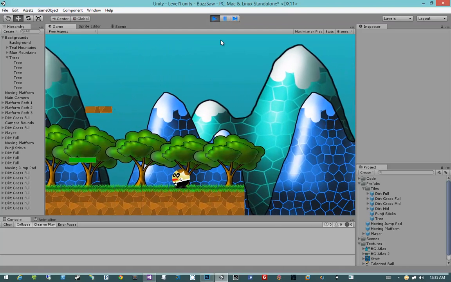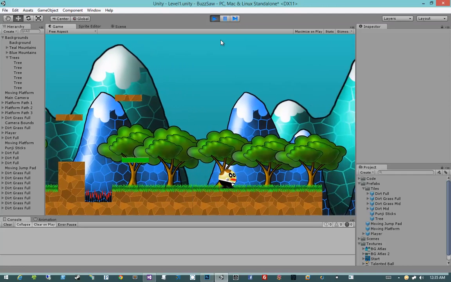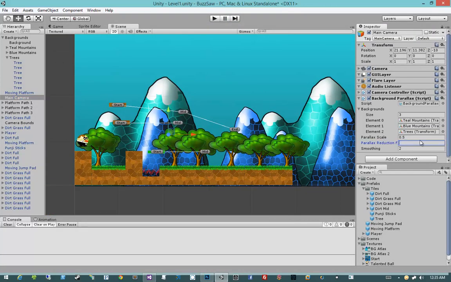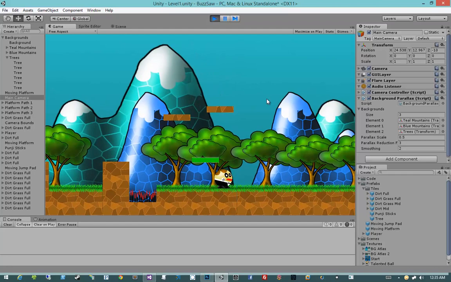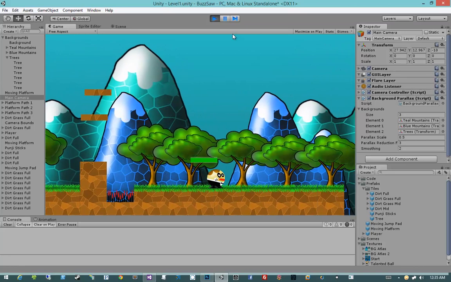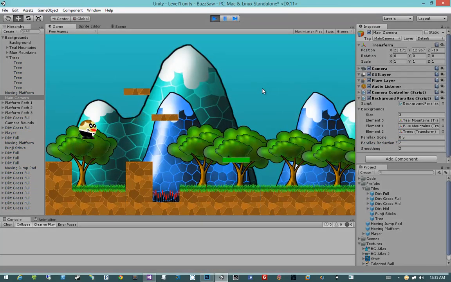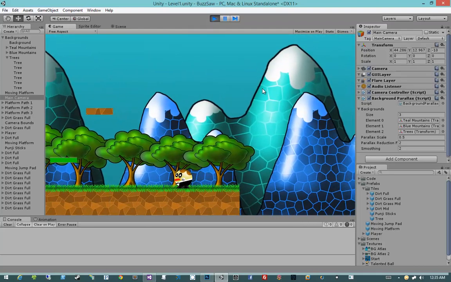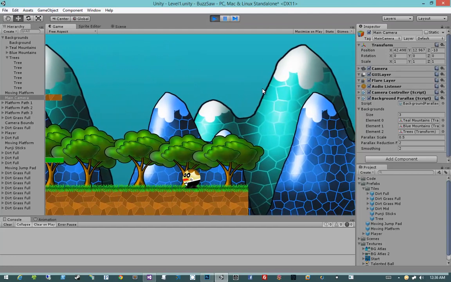It is very subtle, but it does give you the very slight impression that those things are far away and at different depths. Wow, I can just sit here and tweak this for hours, can't I? It's almost like gameplay itself. Okay, so let's set the parallax reduction factor to 2. There we go. Yeah, I like that. Yeah, definitely like that.